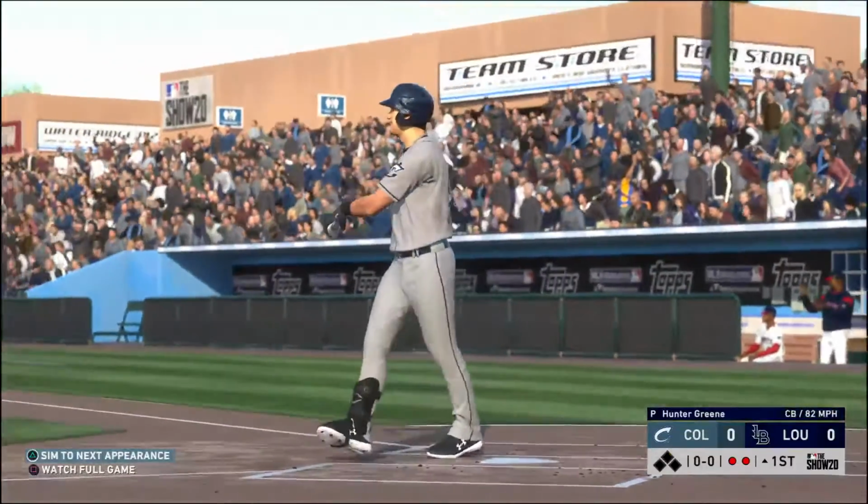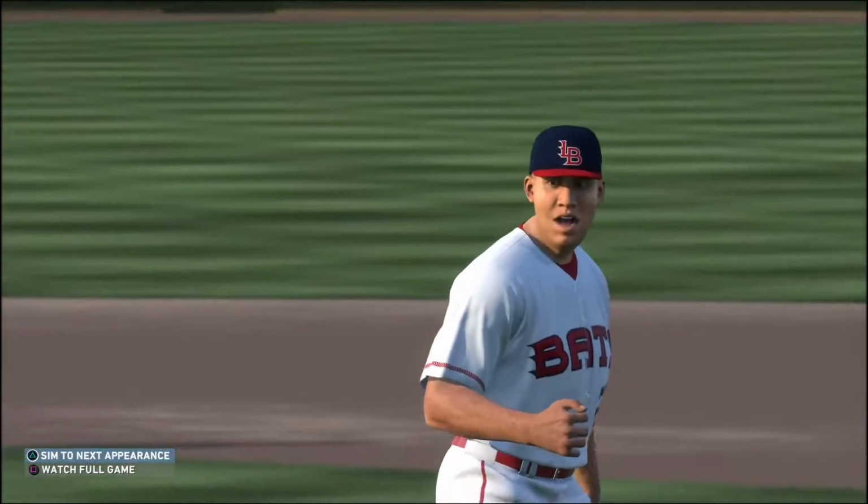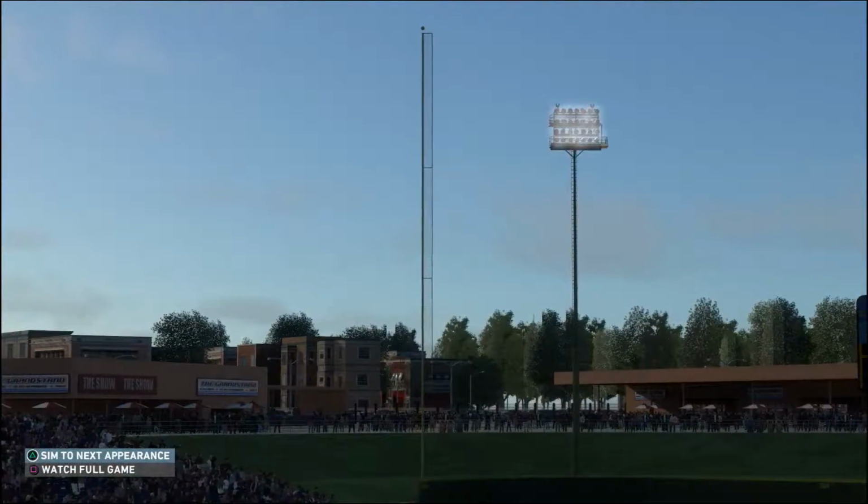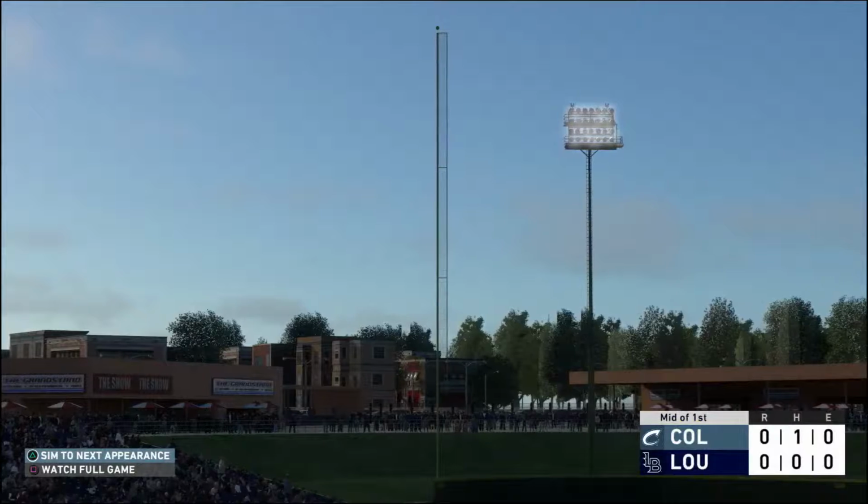Curveball locks him up, strike 3, and that's the 3rd out. A couple of walks, but no damage. It's on to the bottom of the first, no score on the show.